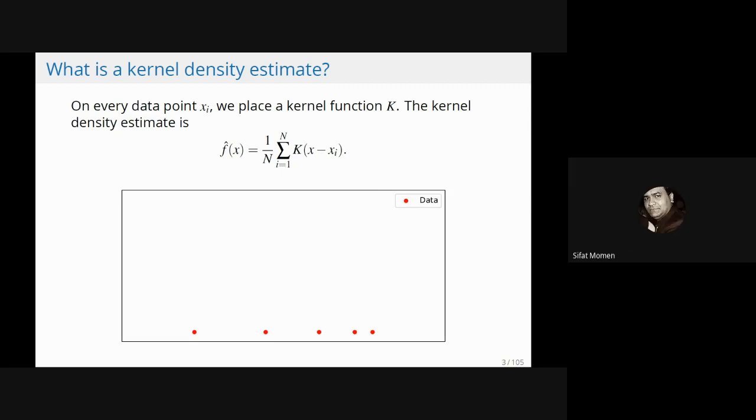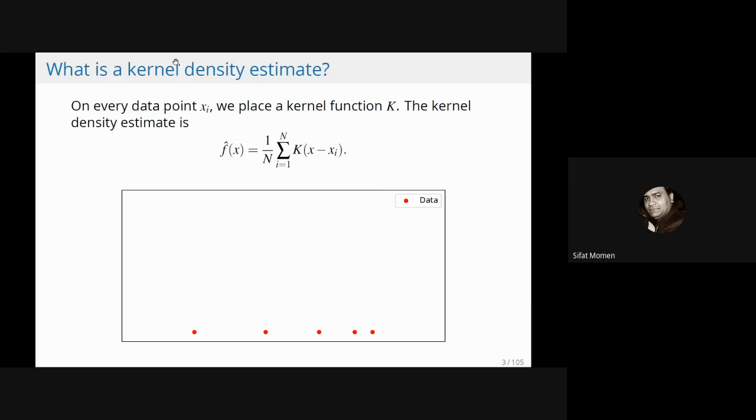So we just place them, okay? Each data point is an X value, so we place it over here. Is that okay? Are we good? Yes, sir.